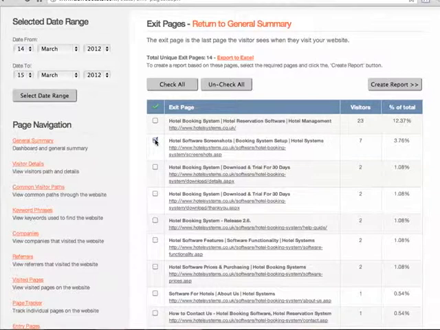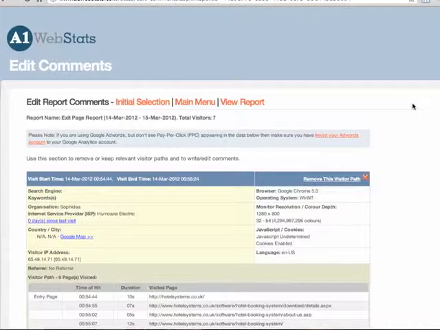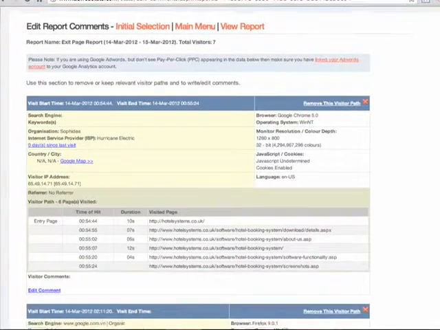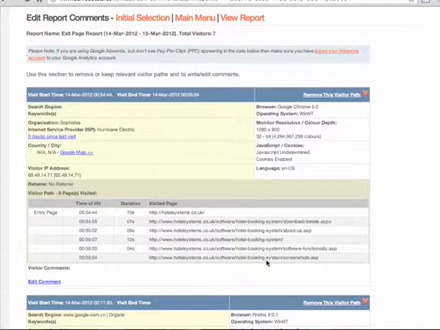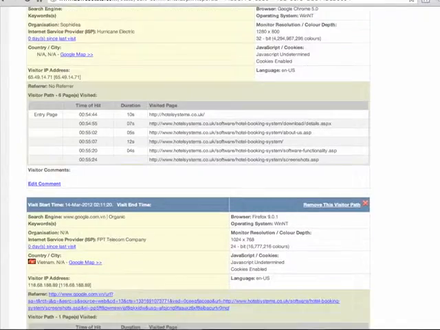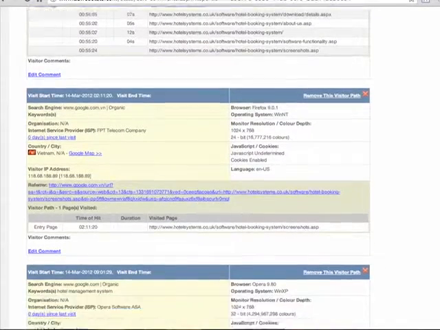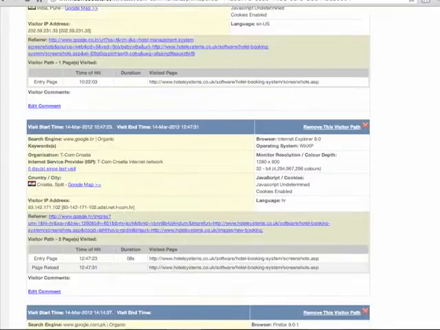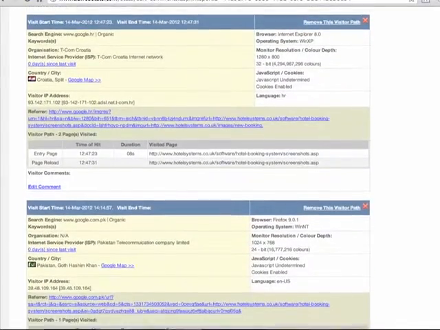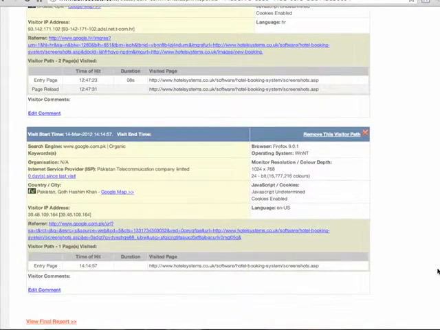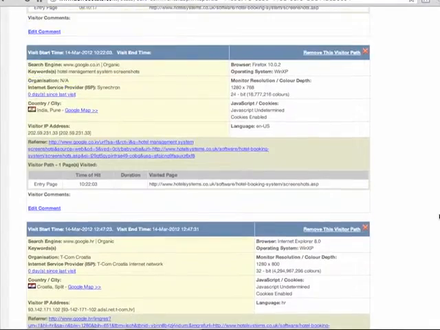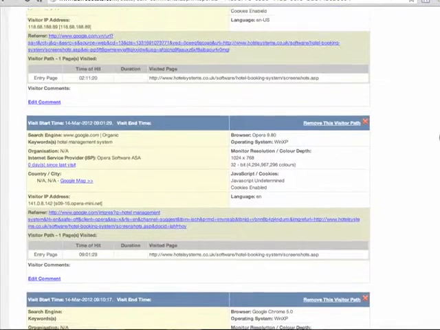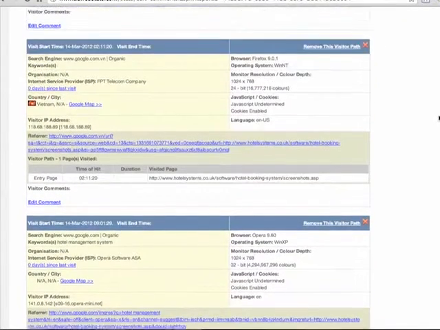If we see that there's a page where people are exiting frequently, it's a sign that something's not quite right with that page. Maybe our form isn't working correctly. Maybe they're worried about submitting their details for some reason. So we need to go have a look at that page and see how we can strengthen it. And we can test and experiment with making updates and improvements to that page. And then we can come back and see whether we get people to spend more time on that page. Do we get more submissions?